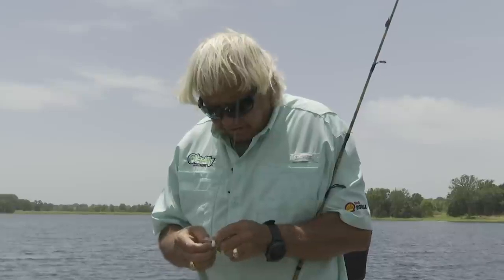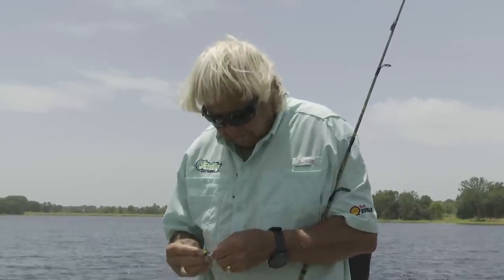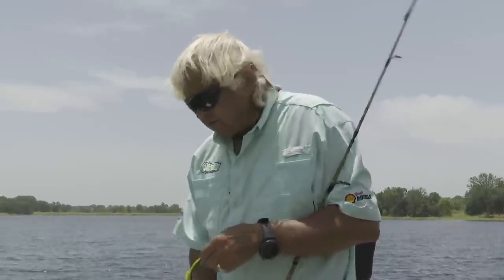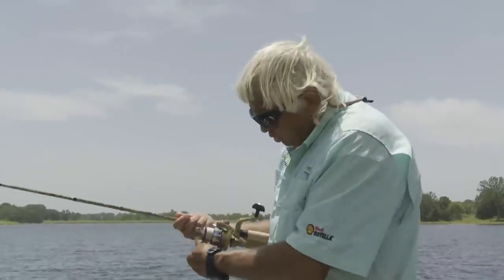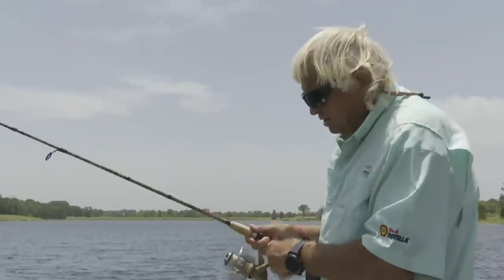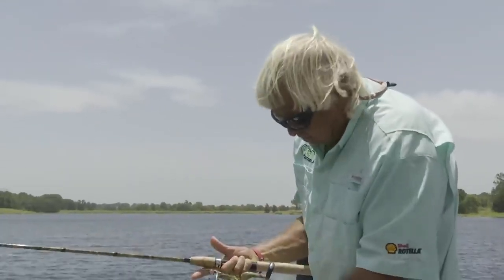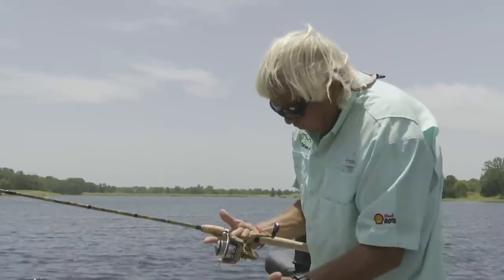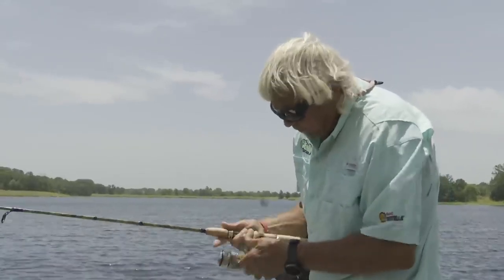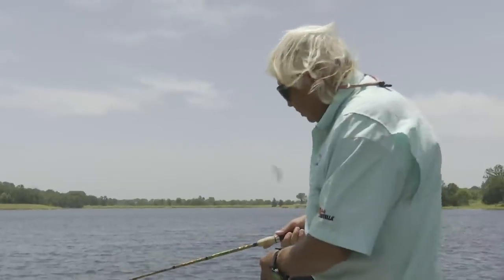The other advantage in using braid on open face, bail type spinning reels like this is that you don't get those little loops and snarls in there. You see how smooth and nice that is? This is one of my Jimmy Houston camo rods. Take that, cast that out. See, there's no loops ever. When you snap it back, you don't ever get a loop in there. And so you don't have those snarls and problems that you normally have with spinning reels.